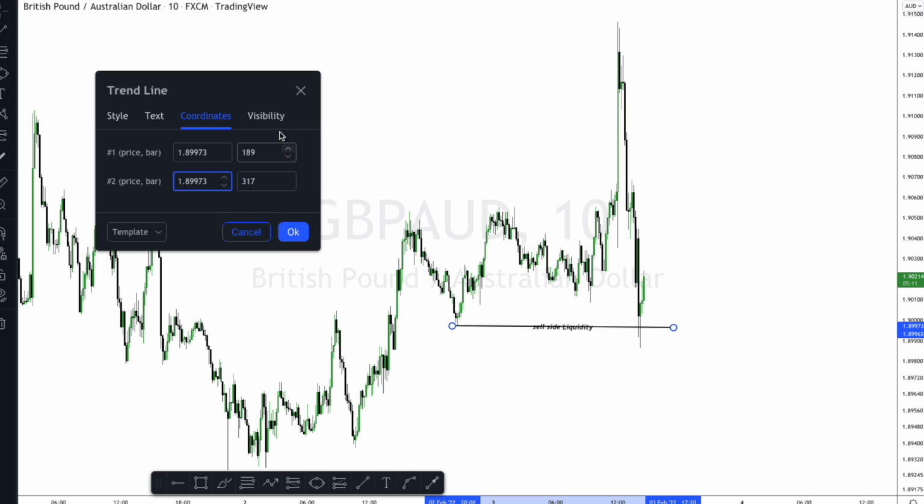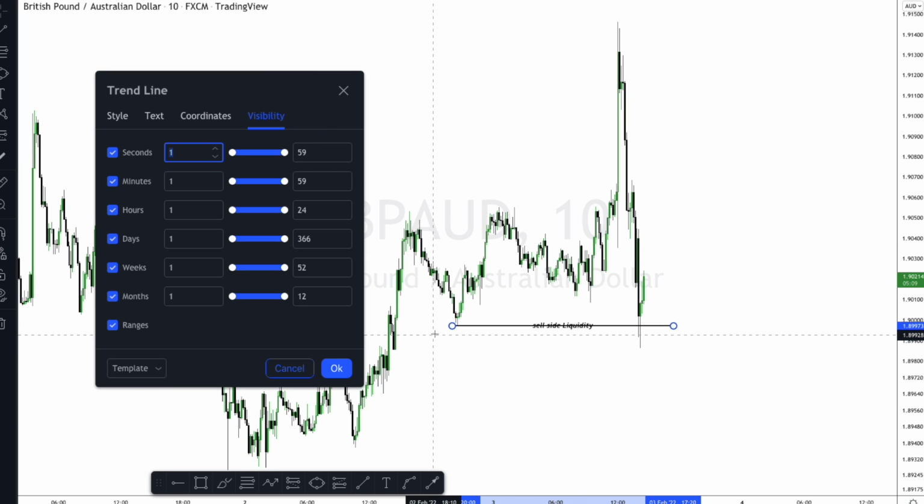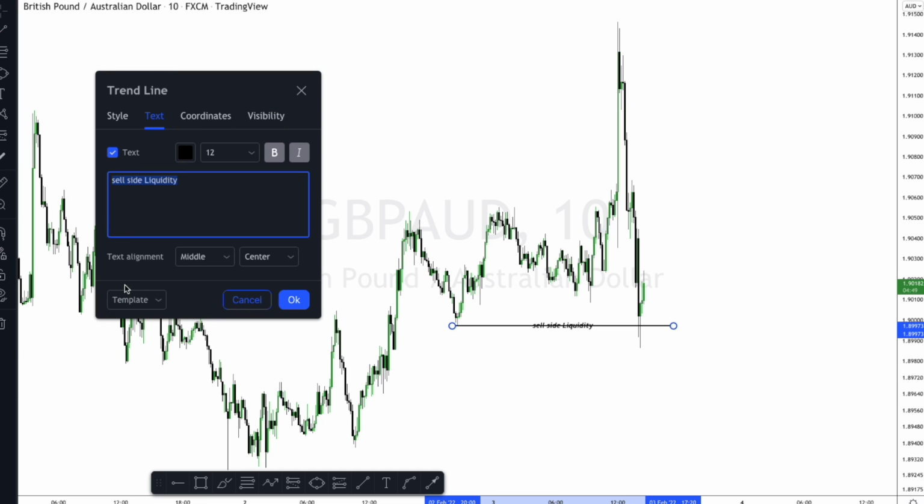So in this particular stuff, now we have visibility. Can you see that it actually changes to a straight line? So I can basically do it like that. Visibility. So this actually means, do I want this particular line to be shown on a second time frame, on a minute time frame, whatever time frame I want it to be shown. So I can just check it so that it can reflect in there. So after clicking on that, I can now go back to template.